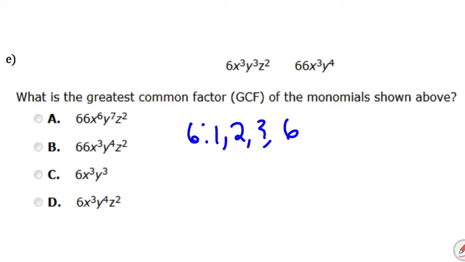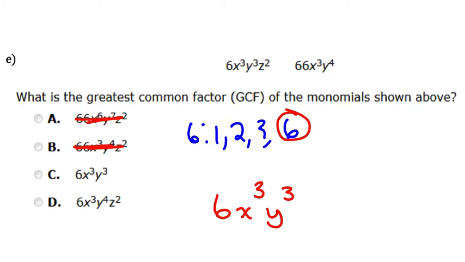So for 6, if I start at 6, if I do 66 divided by 6, that works. So I know 6 is my greatest common factor. Okay, so 66 and 66, those are both out. So 6 is my biggest number that will go into both evenly. And then smallest exponents, well, x to the third is in both of them. And then if we go on to our y's, we have y to the third and z to the fourth, so that's going to be y to the third. And then here's a thing that kind of gets a little tricky, and you can look at your answers and already know the correct answer is C, because this one has y to the fourth, so we know the correct answer here is C.